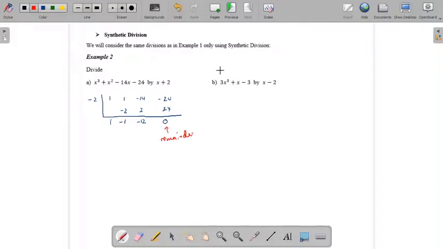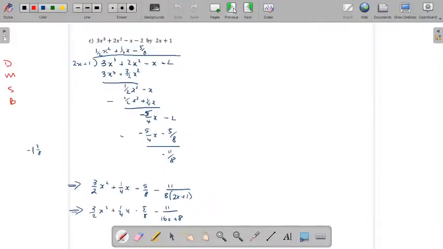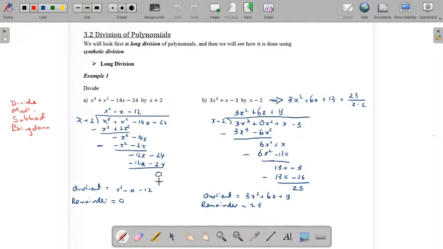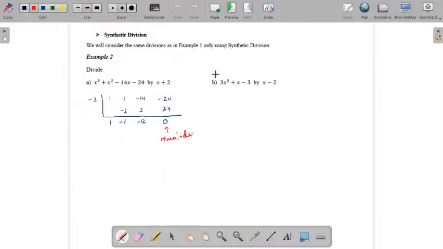And if we go back a couple of pages, we can see that when we worked that through, here was our remainder of 0. Now you can see here, we had our coefficient of x squared as being 1, then it was negative 1, and then it's negative 12. So if we go forward, we've got 1, negative 1, and negative 12. These numbers here are the coefficients of our quotient.